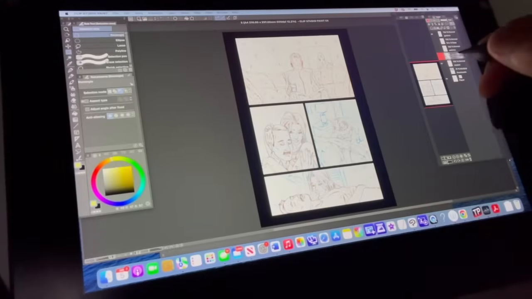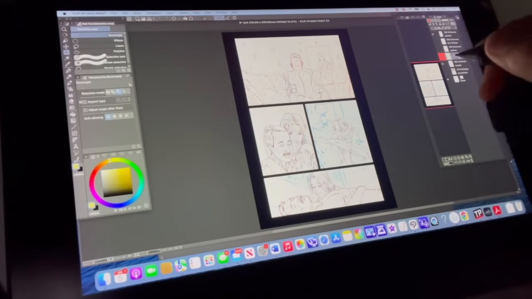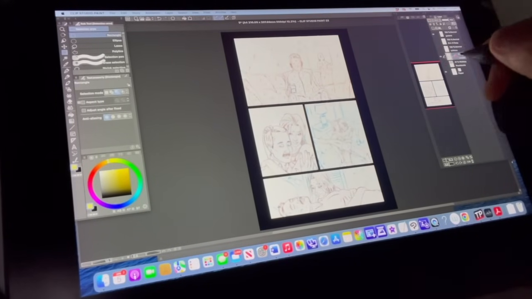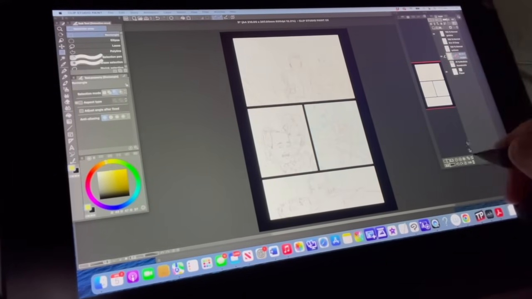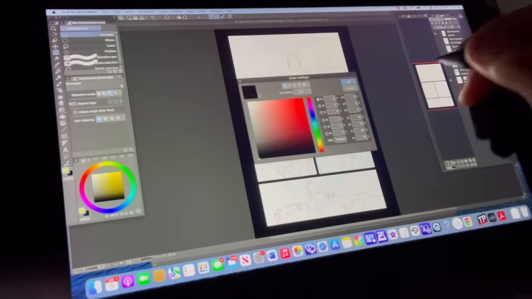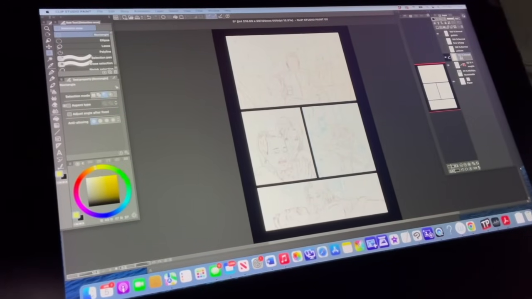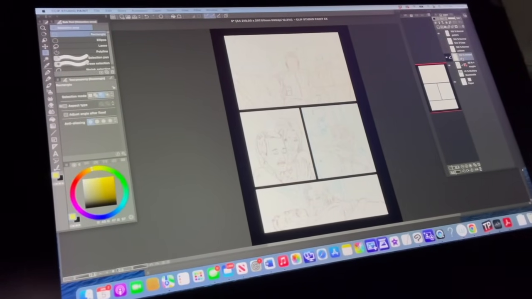Now I'm starting to do the inks for page 5, and once again I'm opening a new layer, which will be the dedicated inks layer, and I'm assigning it the color black to remind myself that it is the inks layer.